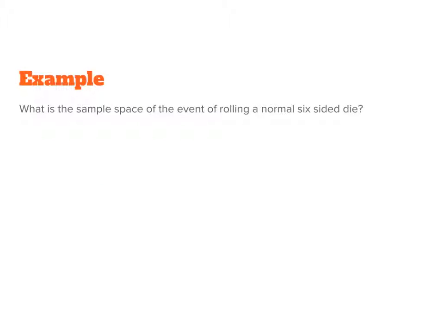Another common thing you'll see when dealing with probability is rolling a 6-sided die. Now you should remember a 6-sided die, it's got the dots on it. There's 1 dot on one side, 2 dots, 3 dots, 4 dots, 5 dots, and 6 dots. So basically we're looking at the numbers between 1 and 6. So if we want to know the sample space of rolling a die, the sample space would be the numbers 1, 2, 3, 4, 5, and 6. That would be our sample space, because that is what would happen if we roll the die. We'd either get a 1, 2, 3, 4, 5, or 6.